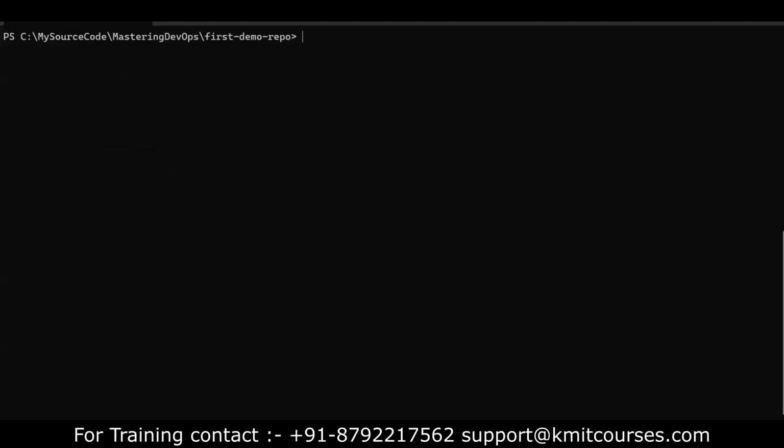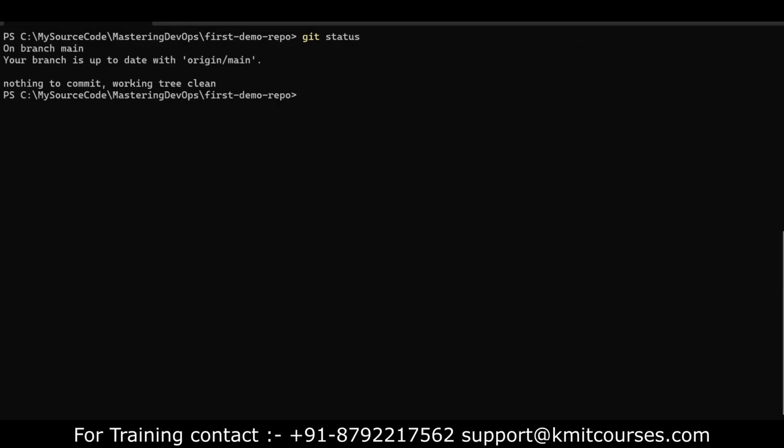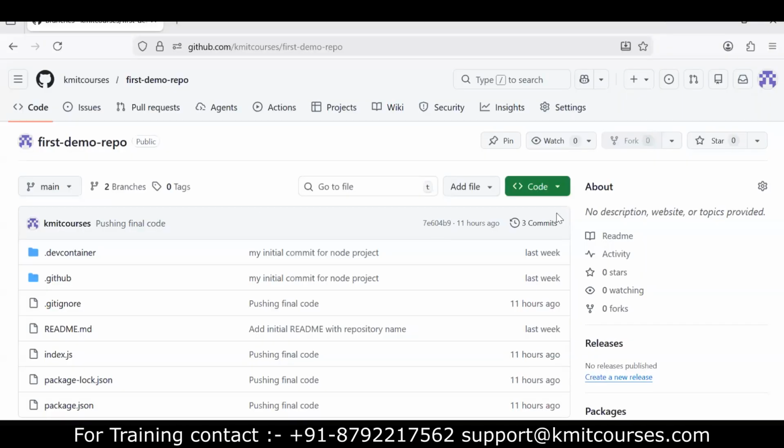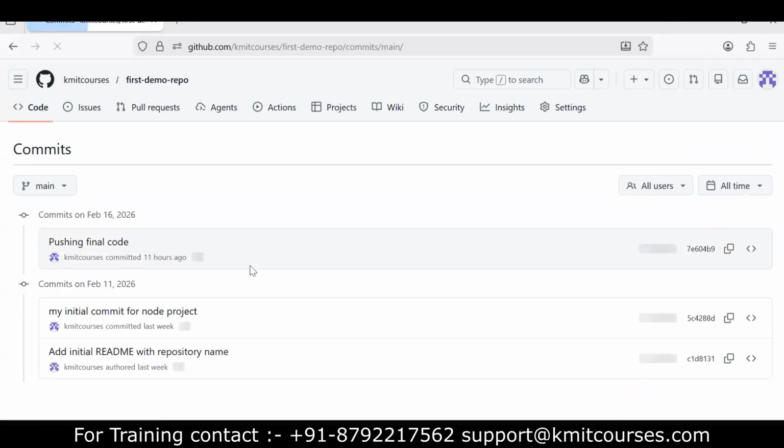Now, I want to check whether Git is initialized or not. So I will simply run a Git command, say git status. You can see everything is up to date. If I say git log --oneline, there are 3 commits, and these commits are the same as the commits which we are having here, exactly the same, because it has downloaded the complete copy along with the commits, right?